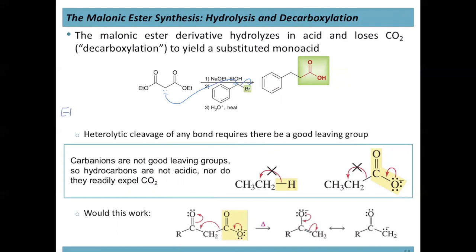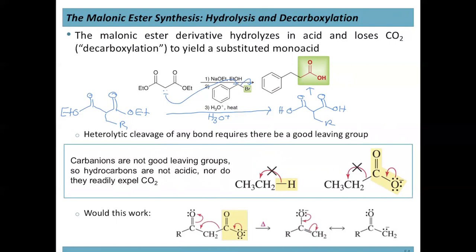So over here to the left, I'm going to draw out the product from step one. I'm just going to abbreviate the benzene ring as an R. Then once you add the H3O plus, I'll draw the product of that reaction. That is going to give you the dicarboxylic acid with the R group that we just added. And then the heat is going to give us that final product there, with CO2.